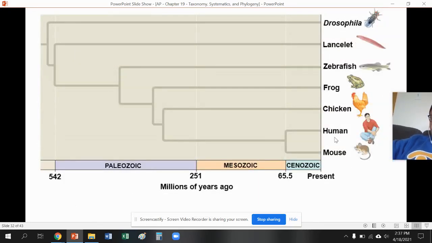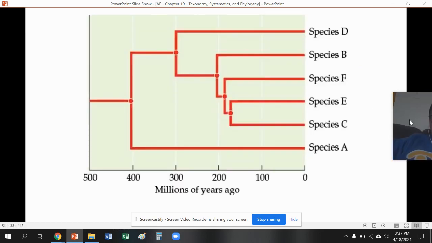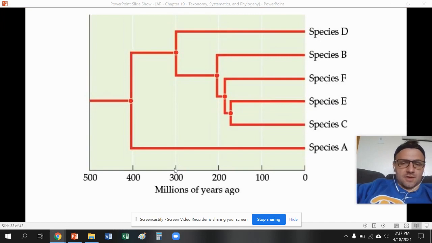So you can see here that the human and the mouse show a common ancestor until about 66 million years ago. Back here, we have that common ancestor, but with chickens, and it evolved like 300 million years ago. With all of these organisms, we have different time periods when we have the common ancestor, and it's shown in this phylogenetic tree, in millions of years ago. We have different species, and their speciation rates are different, which means that you're going to have different relatedness between these different species.